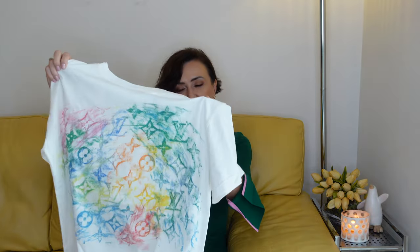And usually in Louis Vuitton, I take small in female. So this, I really want it to be a little bit oversized. I'm really looking forward to it because it can be styled in so many ways, but I love the colors. I really, really loved this collection. It's beautiful. And it's 100% cotton, so it's a little bit thicker cotton than the Saint Laurent t-shirt. So this will be a great t-shirt for transitional periods like autumn and spring, at least in Sydney, right?